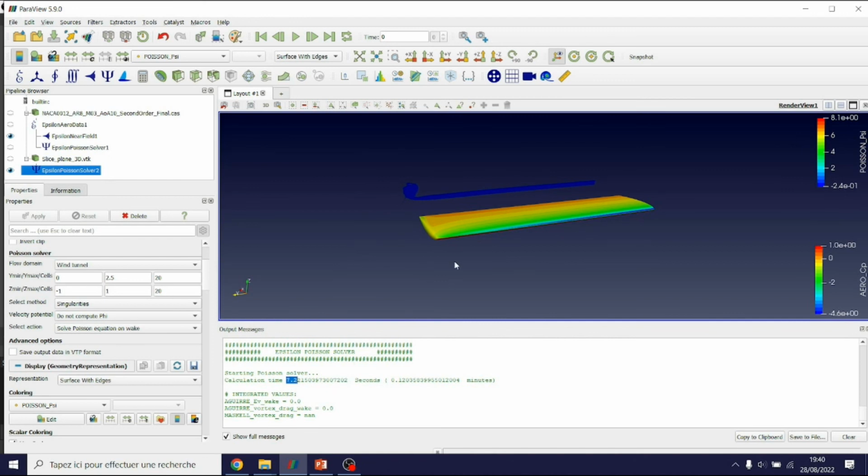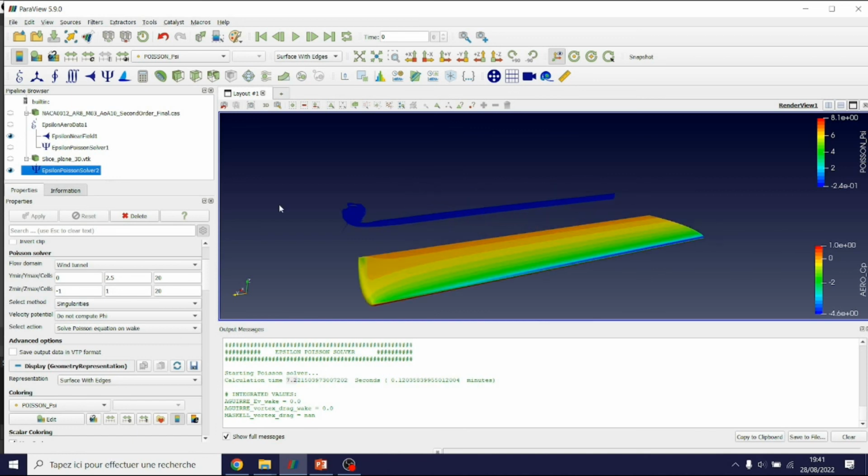So I tend to use this tool, the singularities method, even for free air. In that case, I put the walls very, very far from the object because this is very, very fast. I don't have to wait 7, 10, 15 minutes as I do when I use the Green functions. And it provides very accurate values.